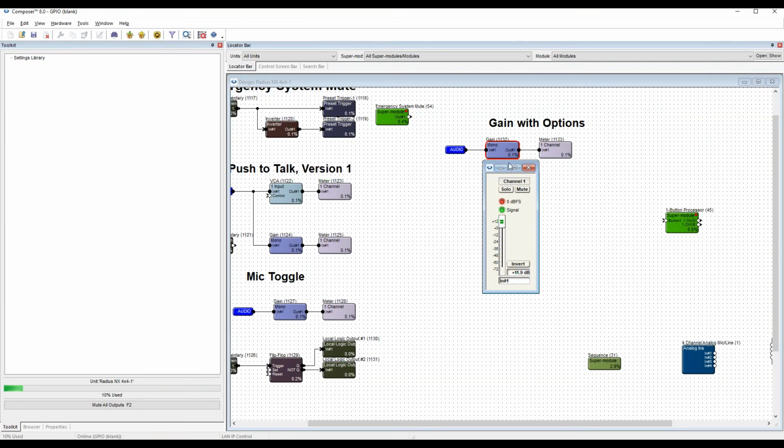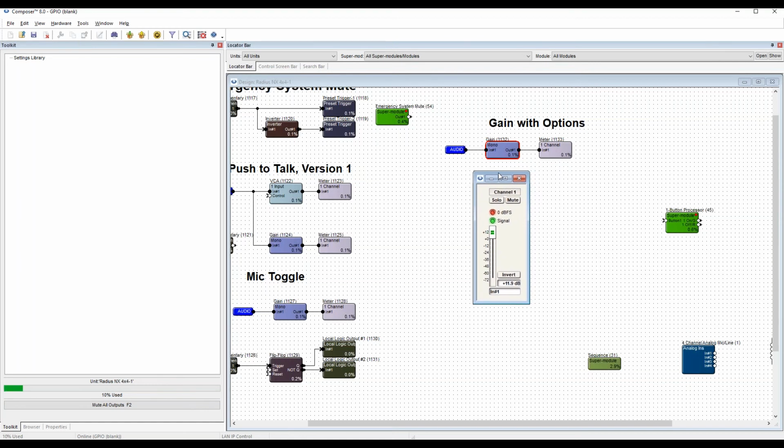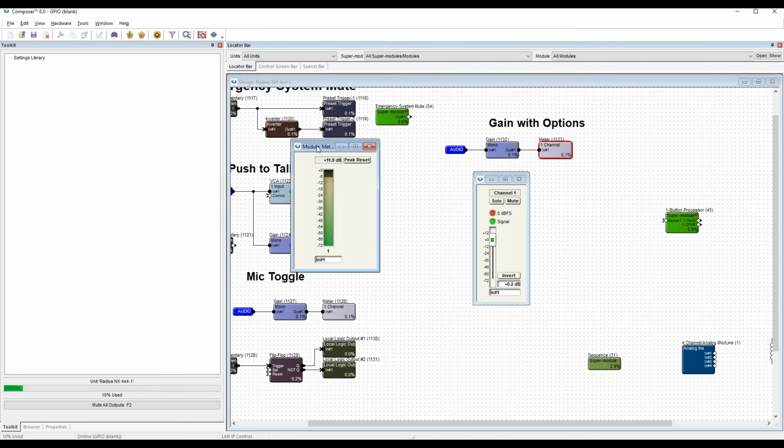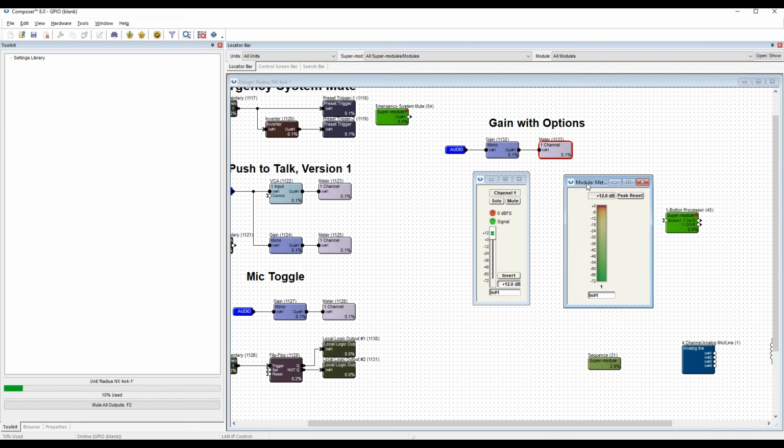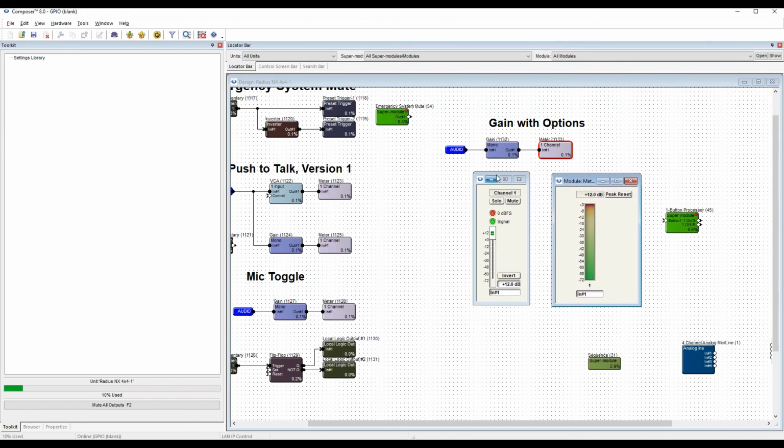That's because this fader is now being controlled by an analog control in the real world. So it'll always follow where this potentiometer is at. So I'm turning it down, as you can see. And that is the most basic, simple volume control you can do. Simple 10K pot directly driving an audio fader and a gain block.